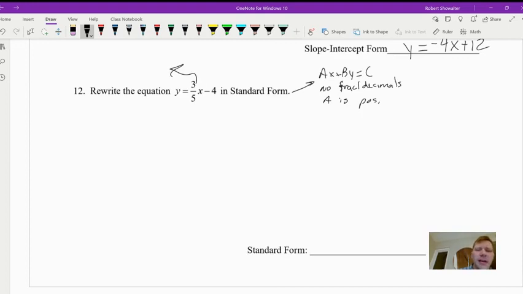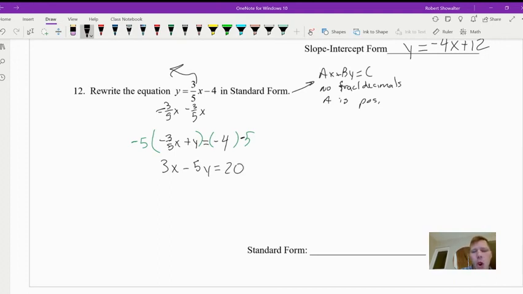So what we're going to do is move the x over to the left, because, looking at the formula I wrote on the right, x is on the left. We're going to write the x first. But then we have a fraction and a negative. We don't want either of those things. So we're going to get rid of those by multiplying by the denominator. Multiply both sides by 5. That gets rid of the fraction. But we're going to distribute a negative, and that gets rid of the negative, because negative times a negative is a positive. So we got 3x minus 5y equal to 20. There we go. That fits the mold. We're getting it.